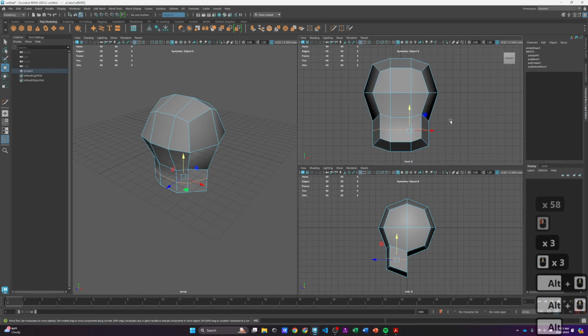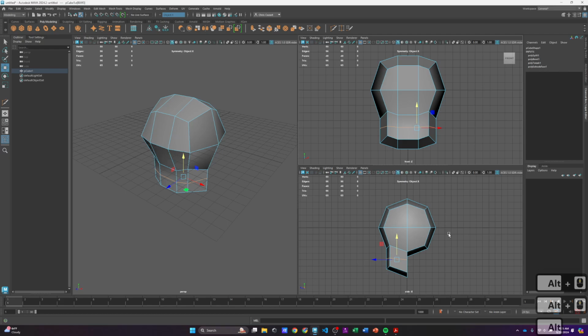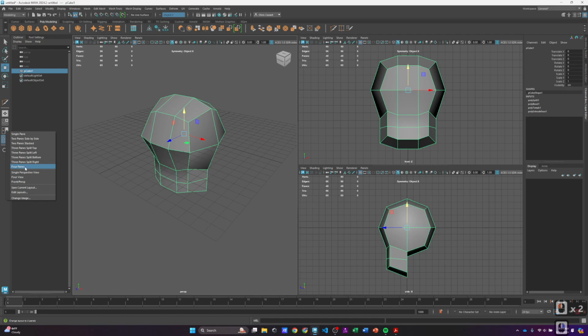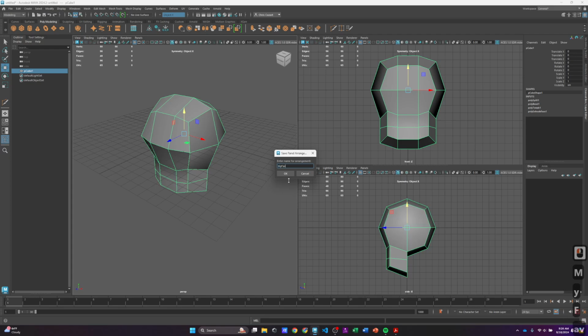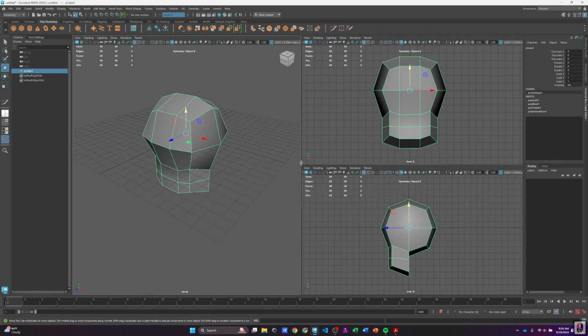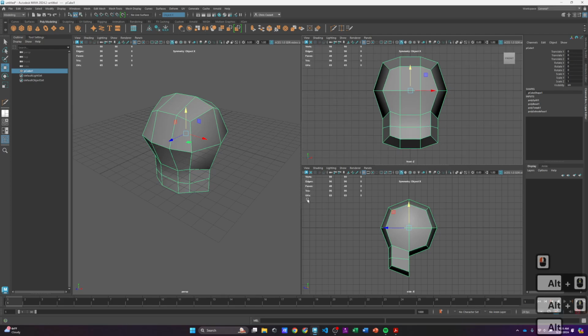So this is one way to go about it. You can switch these back and forth, but when you get to a point where you like the viewport configuration, you can right click over here and say save current layout. And I'm just going to save it as my fave, which isn't very descriptive. And this is split right. Okay. And now when I right click over here, I can go down to my fave split right, and it will open up that view. So we can get a better idea of what we're working with, and you can see there's a more descriptive view here.